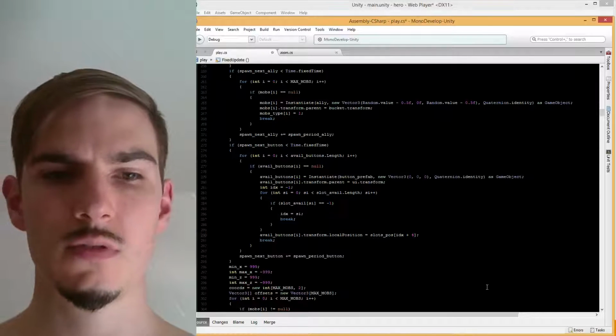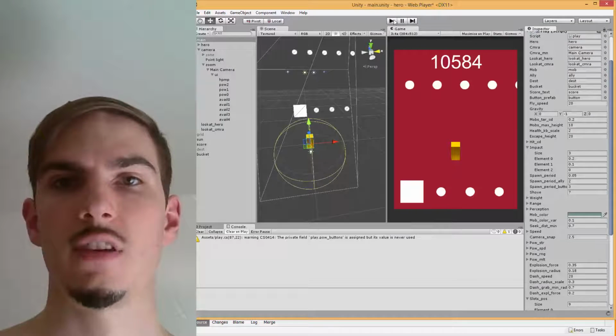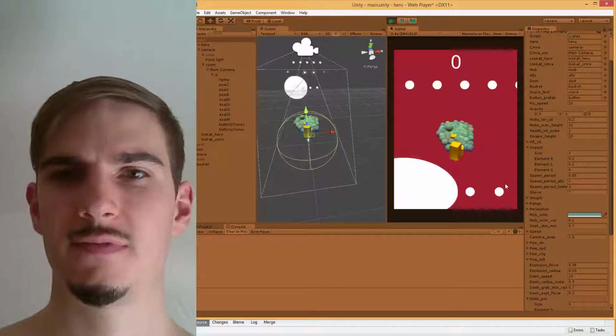Now we should see our buttons fill in from left to right. Wow, that's not right.